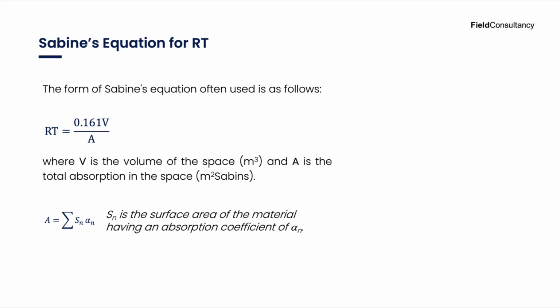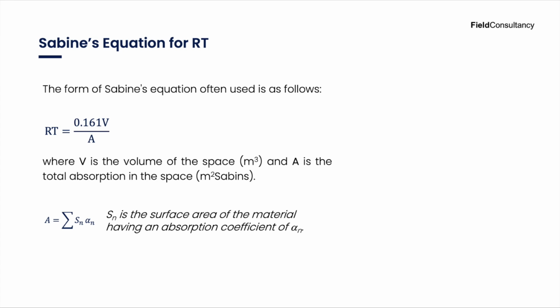What it's telling us is that the reverberance in the space, or the reverberation in the space, is proportional to the volume or the size of the space. So if you think of a big cavernous space like a cathedral or an indoor swimming pool, the larger that space, the more reverberant that space is.